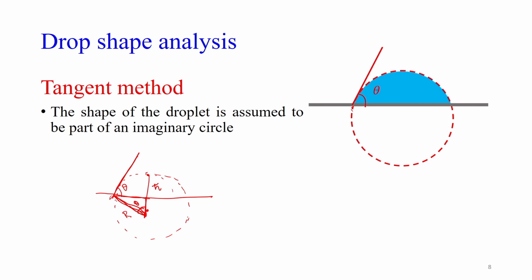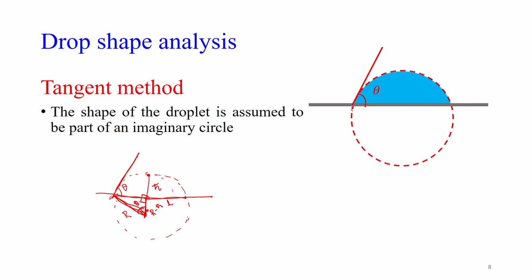Now, if you want to determine this, r is known, this is also r. So, this is the r minus h. So, if r is known, r minus h is known, also experimentally we know the value of this length. So, after knowing all these three, and typically this angle will be 90 degree, in this way you should be able to analyze either the cos theta or sin theta or the tan theta, and we can calculate the value of theta, and the theta is the contact angle.